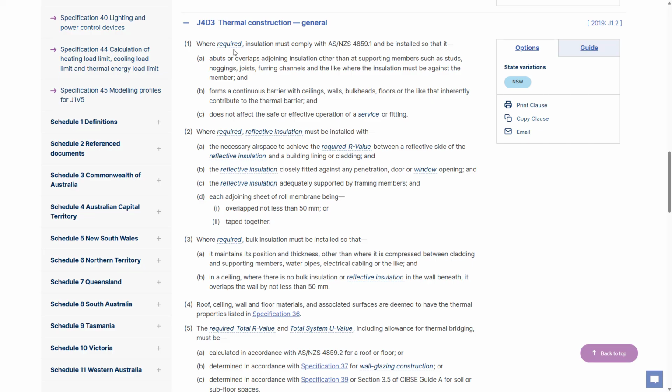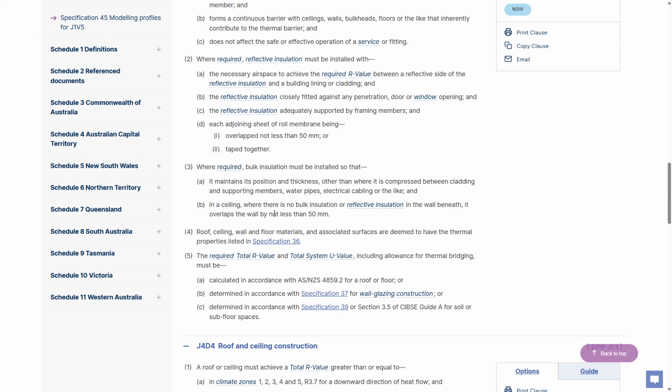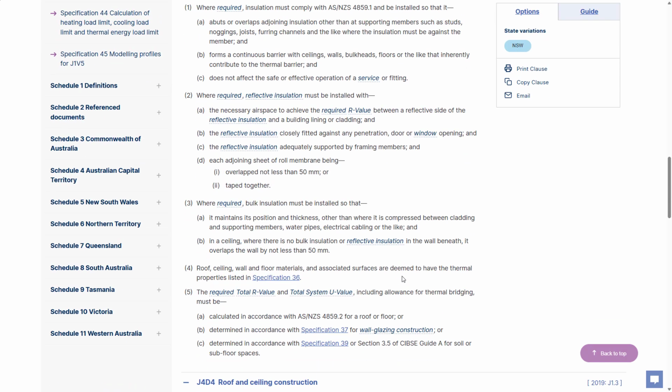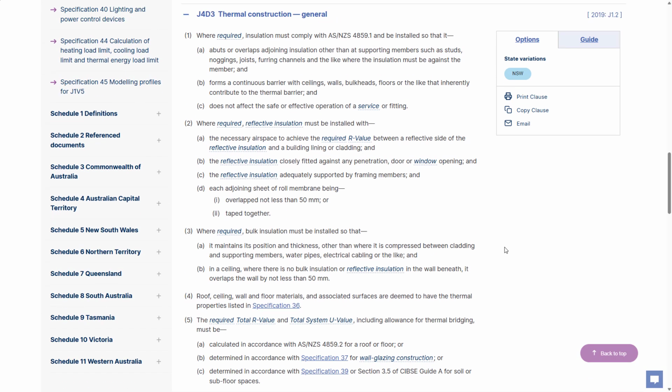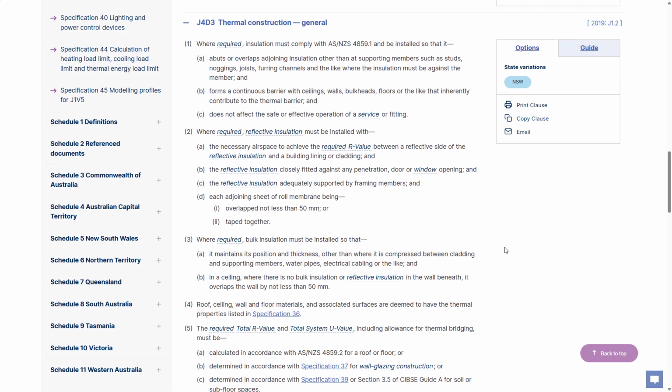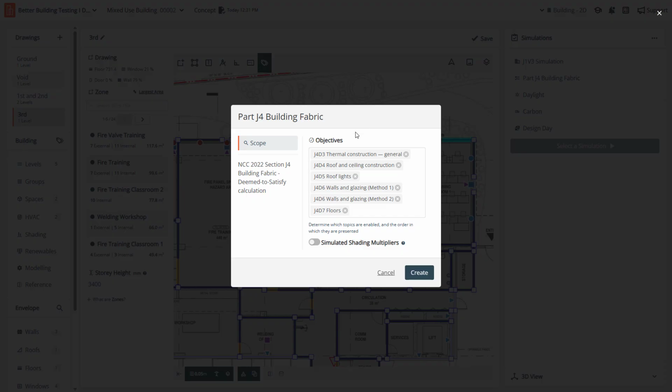Okay, and here we are back again, under J4D3, and what we can see is that we've got qualitative statements in items 1, 2, 3, 4 and 5, with 5 giving you a little bit more information about methodology. But effectively this isn't saying, hey, you must meet these requirements, it's just saying, look, these are the things that you must have considered to meet part J4D3, and if that is true, then you can go ahead and keep it in scope when it comes to your workflow. So that's really the basics of the elements that will go in.